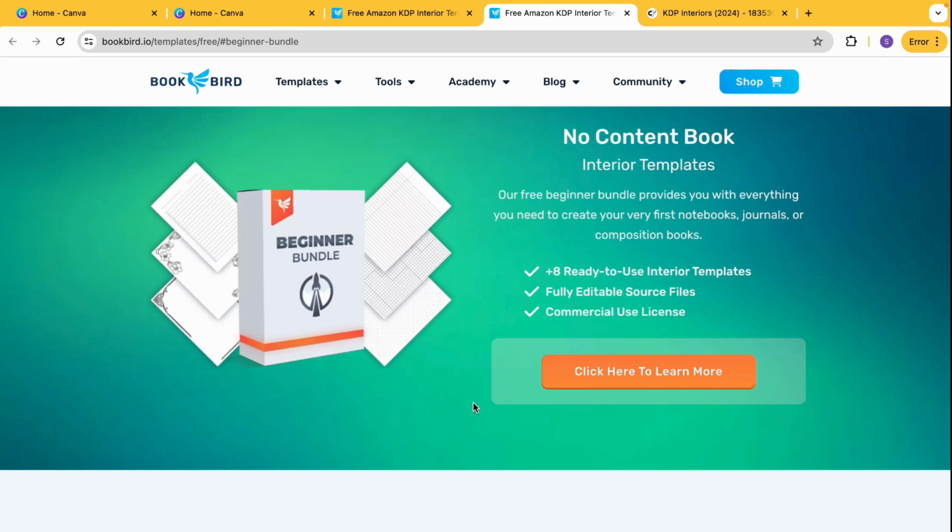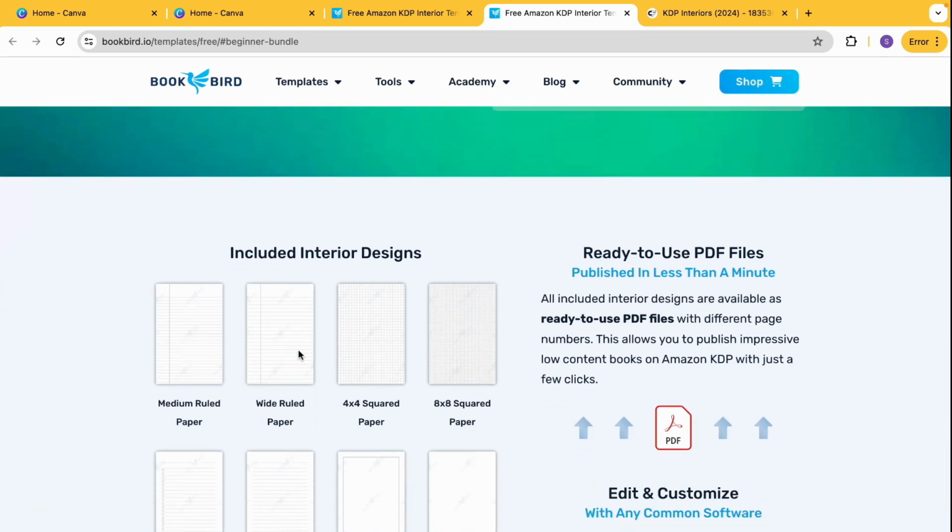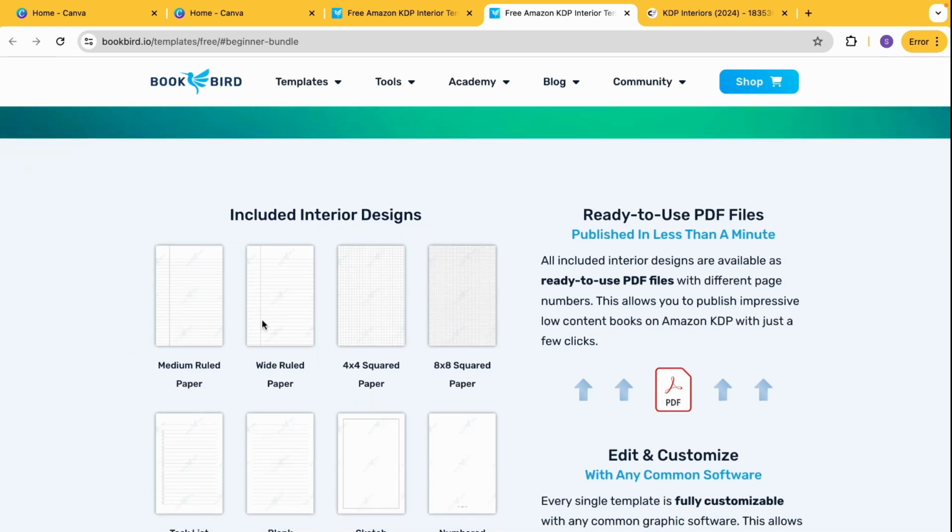Generally, I always recommend publishing a little bit more complicated stuff than just blank line journals. These absolutely used to work 3 or 4 years ago, especially when I first started KDP. My first few sales were from line journals and that kind of thing. But just being completely transparent, that is not where the money is in KDP anymore. You have to be producing higher content stuff than just this, generally speaking.